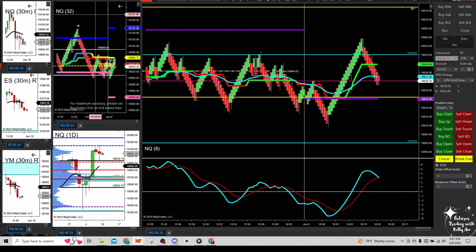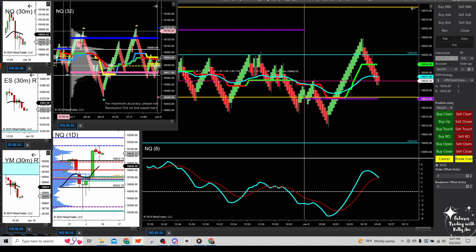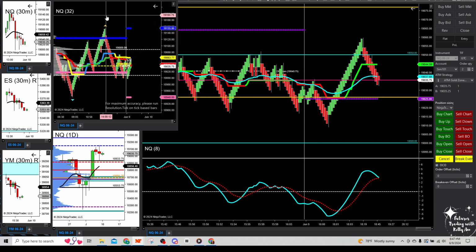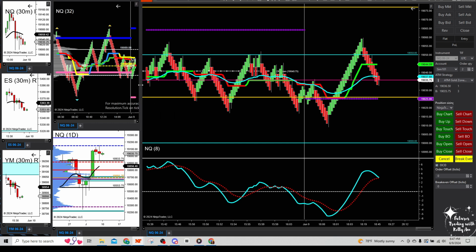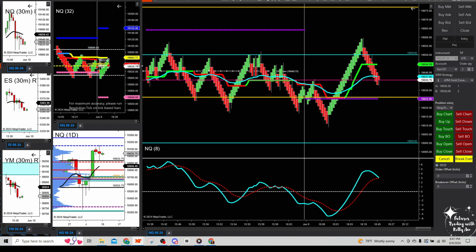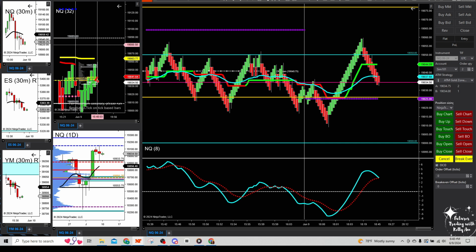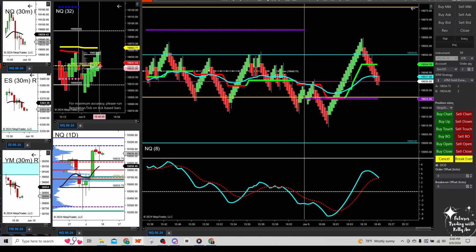This is my large brick chart. These are set at 30, 80, and 160. I use this so I can see the full day picture. The white line starts the new day, so I could see we were in a trading range on Friday. So I'd like to see the full day picture. If I'm swing trading, I'd like to be going in the same direction as these bricks. Not the one that's currently working, because that could close red or green. I go by the prior brick that's closed right here, and I see the prior brick is green, so I would be looking ideally for longs. So that's kind of what my setup looks like.